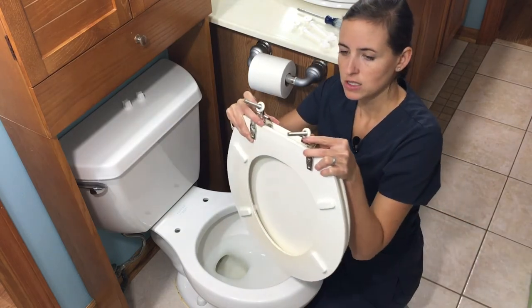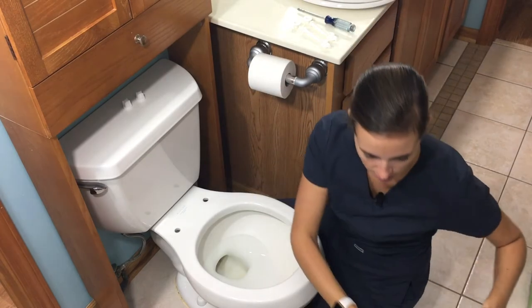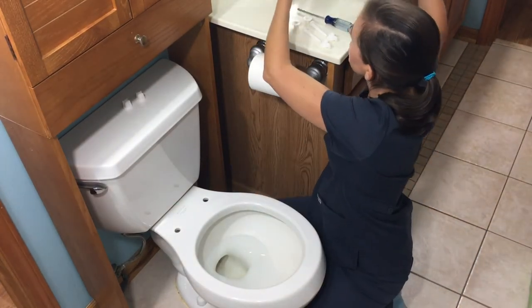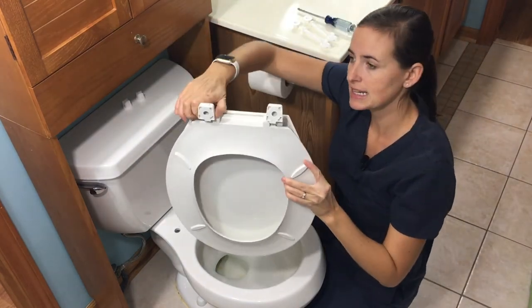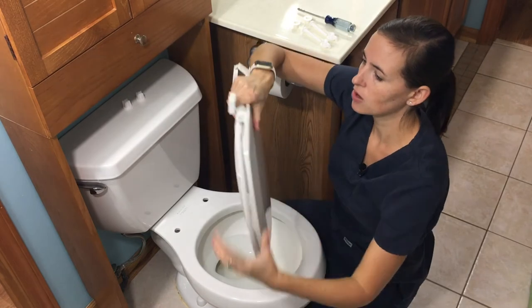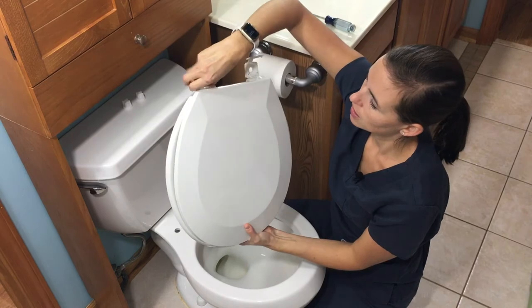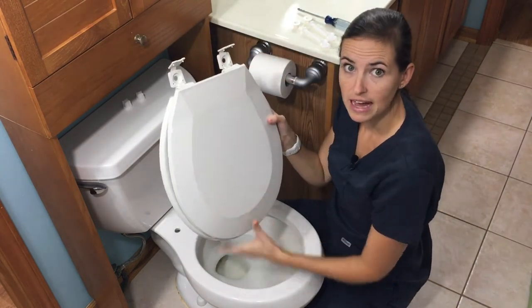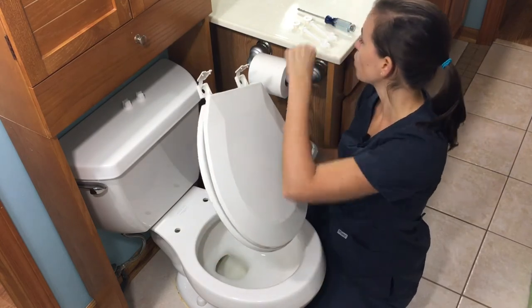You can see what I'm talking about. The old seat has two bolts that are all part of the back system. The replacement I purchased has a separate plastic piece with flip-out clips. When you open these up, you can see the hole is there, and these will accommodate the bolts that come with your adaptive equipment.